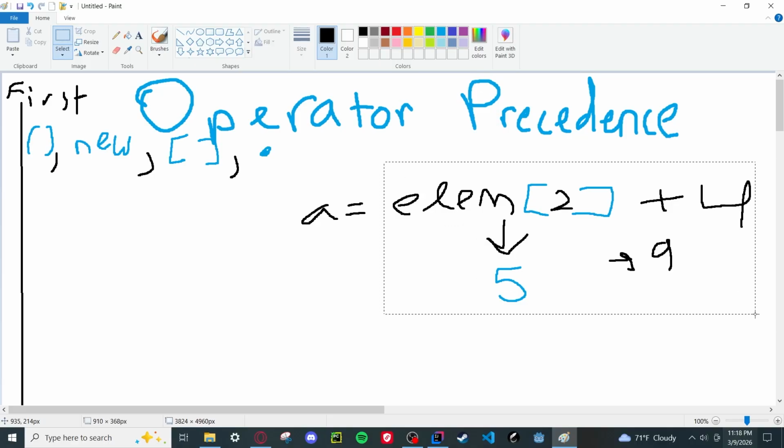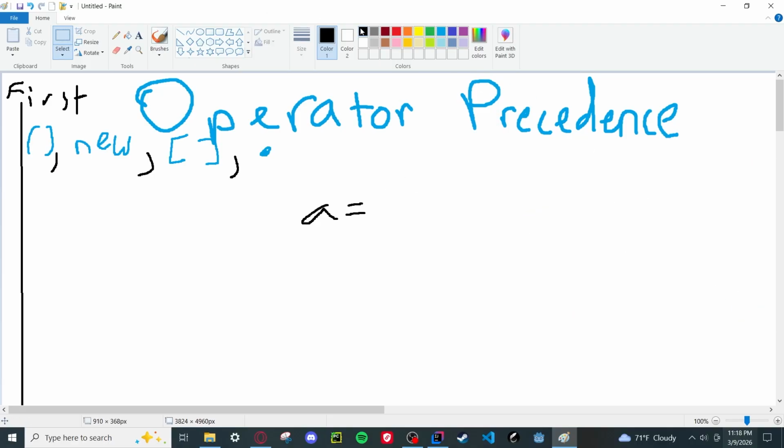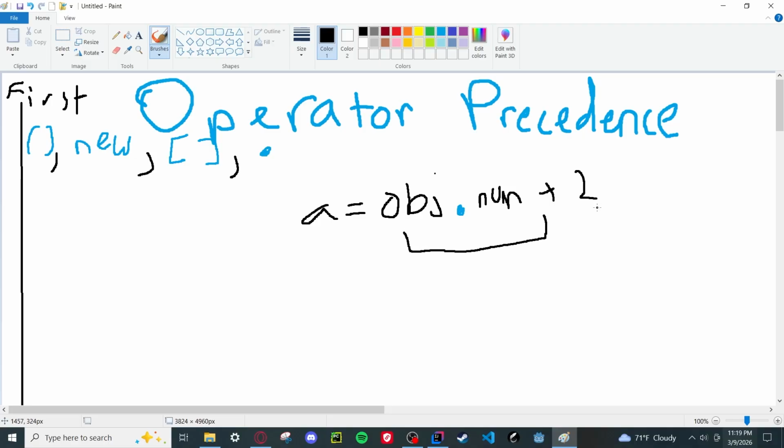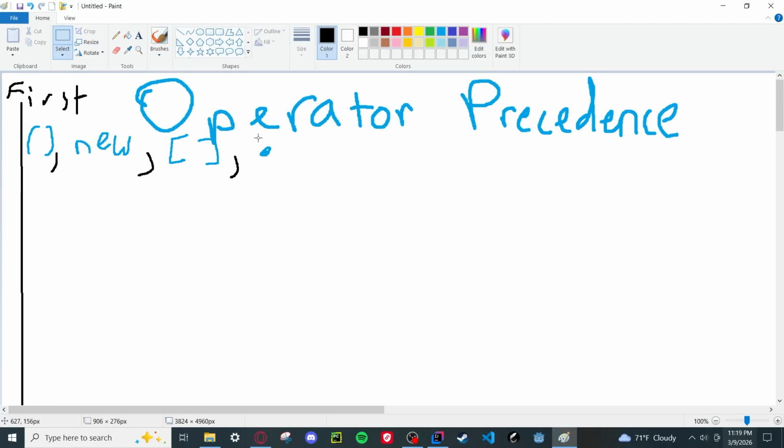And the same situation can be used if we had an object called object, right? And then we looked at the first value, let's call it a number, and we wanted to increase this value by 2. Well, if we don't know what this is, how could we possibly increase it by 2 first, right? So this gets evaluated first, and then we add 2. So that's the first set of values.